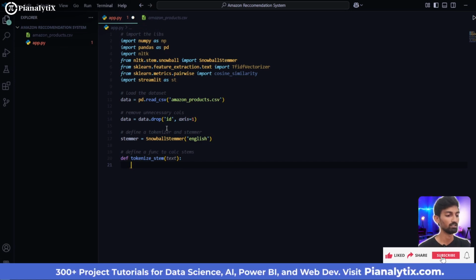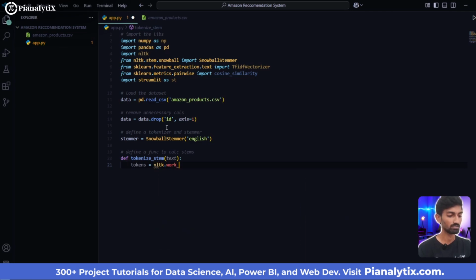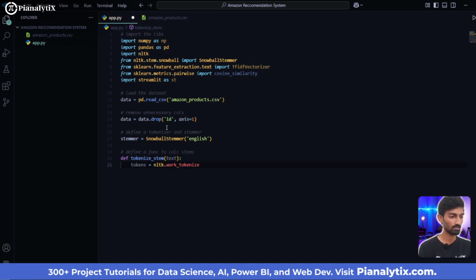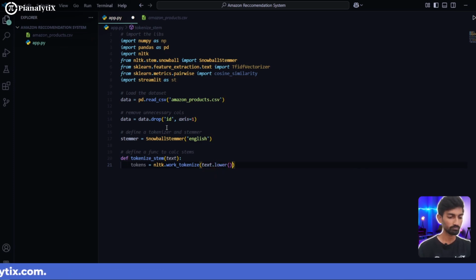So we will extract the tokens using the nltk.word_tokenize function, and now what you should be doing is text.lower.